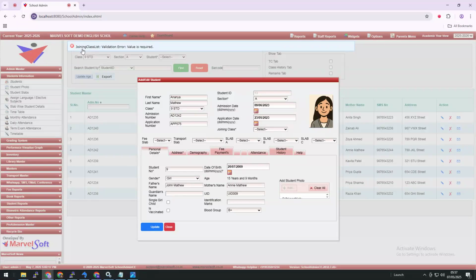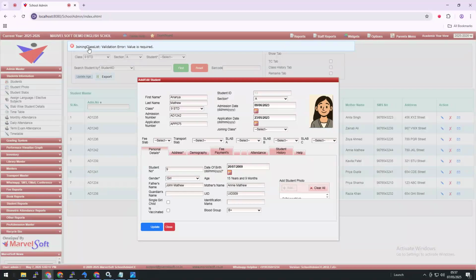At the same time, you can see at the top: joining class list validation error, value is required. Once you upload the photo, if you simply ignore this and click on update, the photo won't be saved in the database. You have to add all the mandatory fields in the student record so that all the data gets saved and even the photo gets saved.